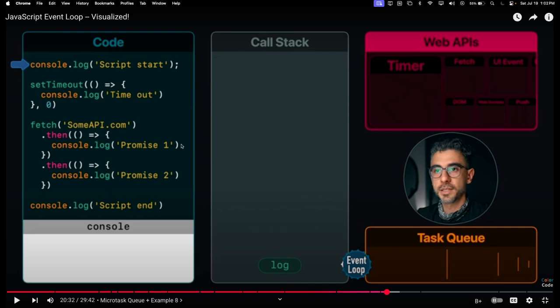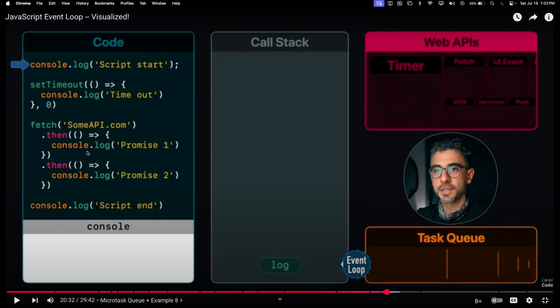So again, what would happen is it would go into the call stack, right? But then, the event loop is smart and it knows that this is going to take some time. So it will automatically push it into the web API, specifically in the timer, and so then the call stack will pop out that function, and then that's done. All right. So then it frees up room for the next task.